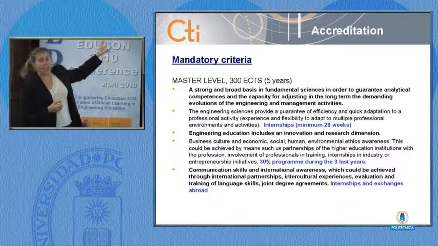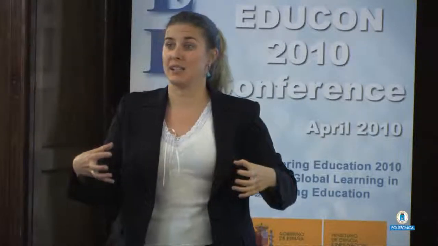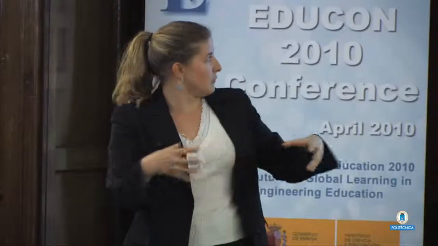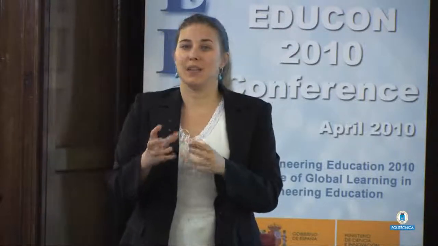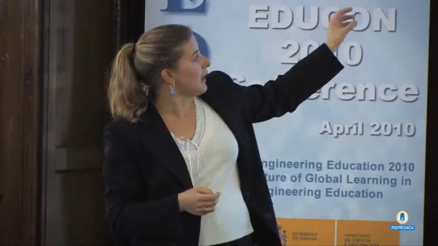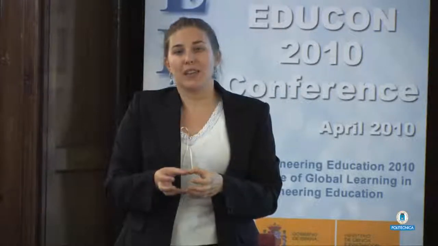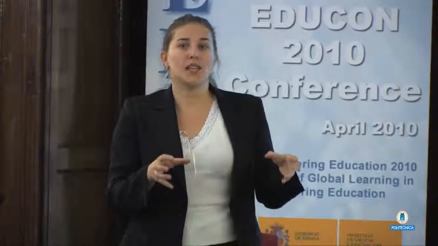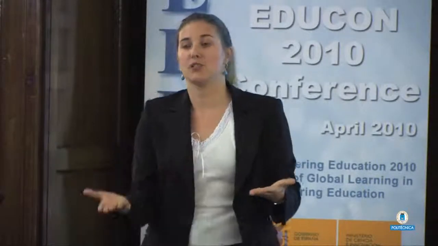So a French engineer should have first a broad and strong basis in fundamental sciences and technology. And this is linked to the ability to adapt in the long term. Then we should have ways to quickly adapt to the profession. So we like to say that engineering studies should have, as we said in the previous presentation about the ABET case, these two sides, the academic side and the professional side.